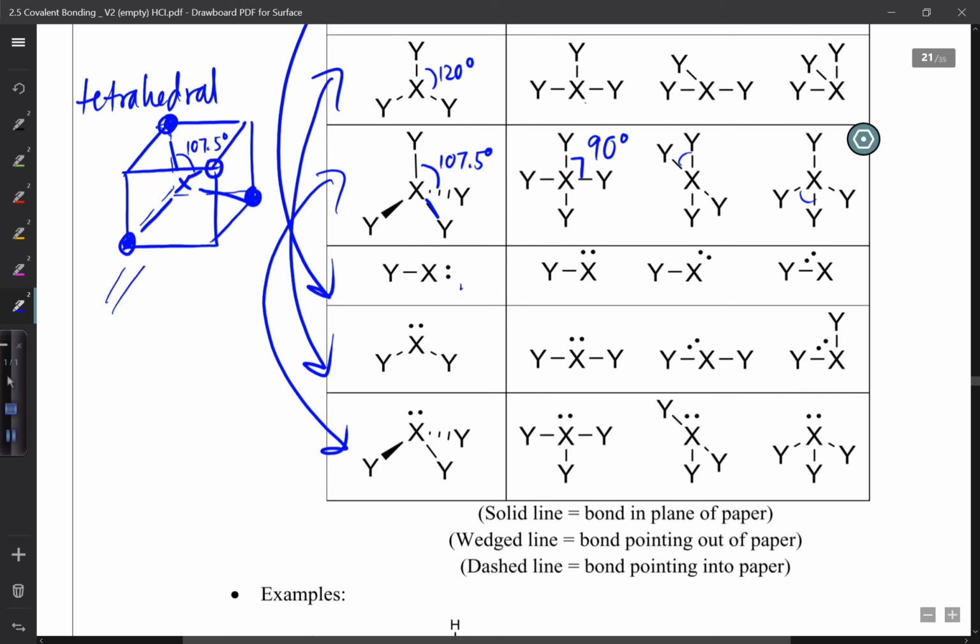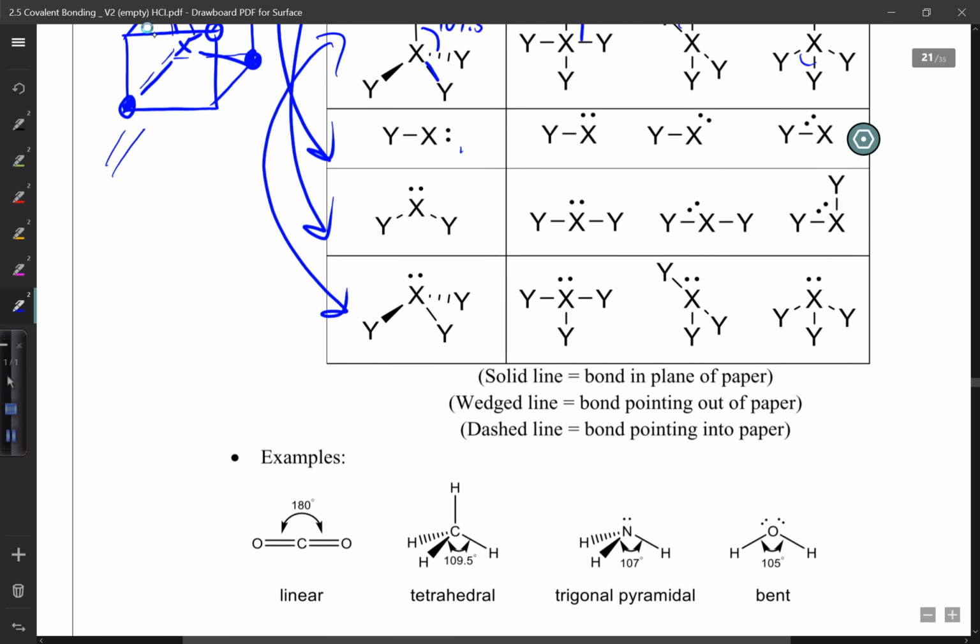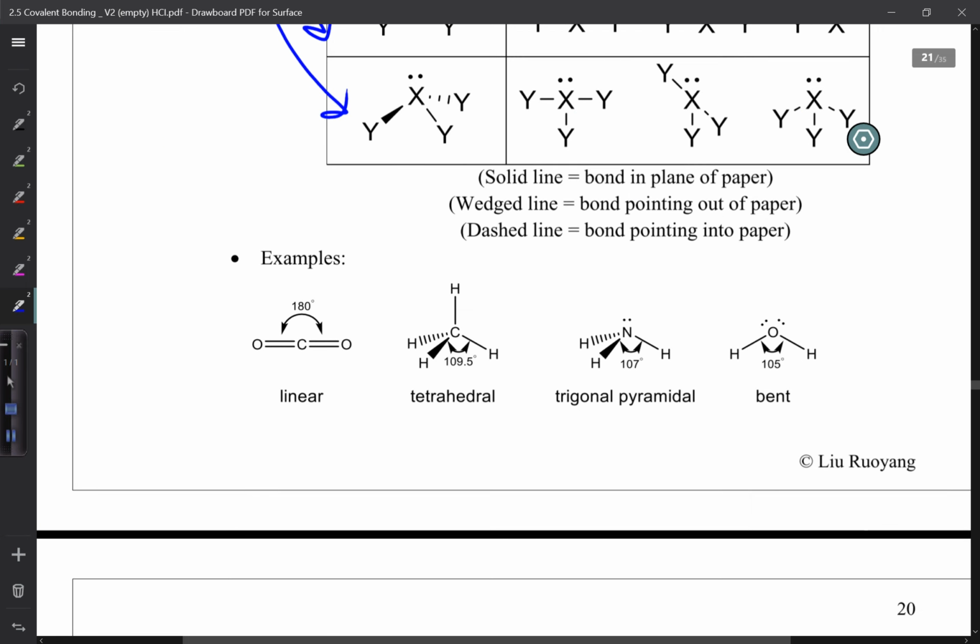You have learned trigonometry, right? Yes. So with that, you should be able to predict or calculate the bond angle, which is 107.5. So here are some examples. Alright. Let's say I have a molecule CO2. CO2 will be in a linear shape. So why is that? That's because these two electron regions will repel each other as far away as possible to attain an angle of 180 degrees.